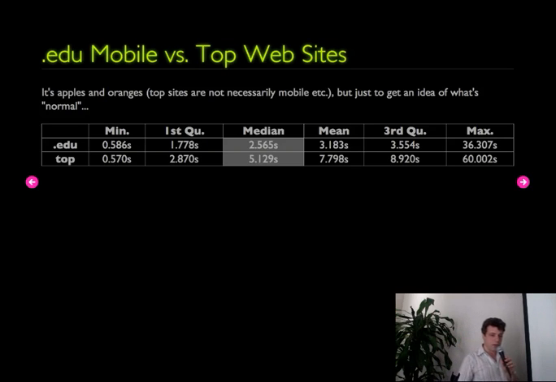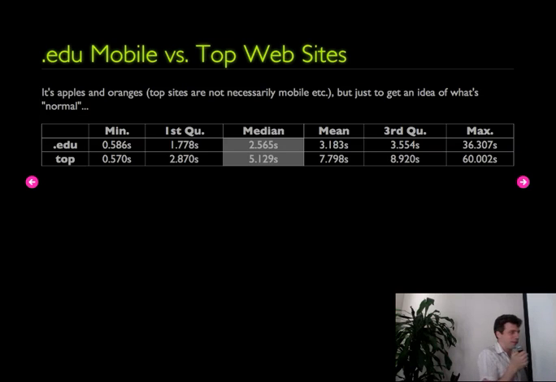Okay, so I also went to mobile.httparchive.org. This is something that Steve Souders has set up, I believe, where they also record statistics like the ones I took for the mobile EDU space, but for a combination of the Alexa top 10,000 and a bunch of other sites. This is an apples and oranges comparison, because most of these sites listed as top sites are not mobile sites. They're not even mobile optimized, but this is how long they take to load on a mobile device. The fastest one, by the way, is megaupload.com.